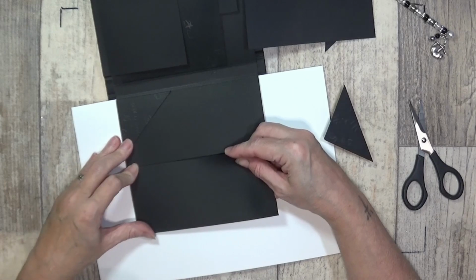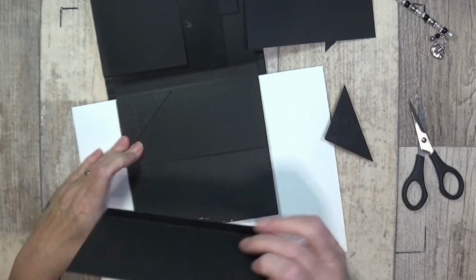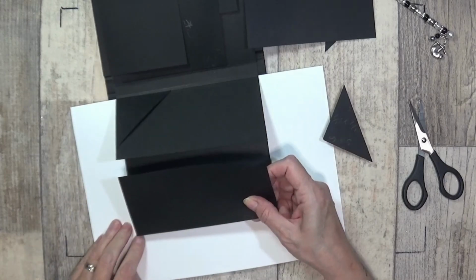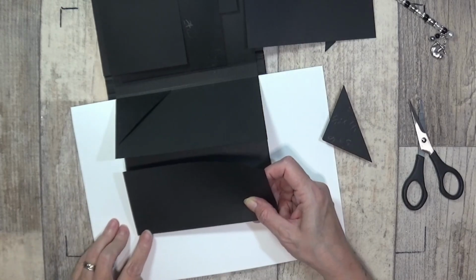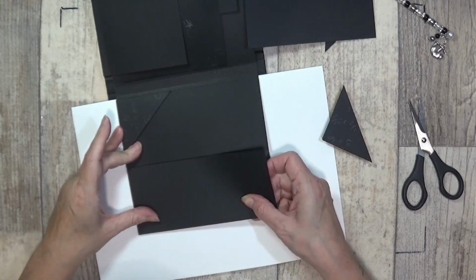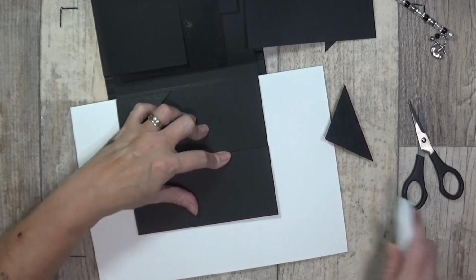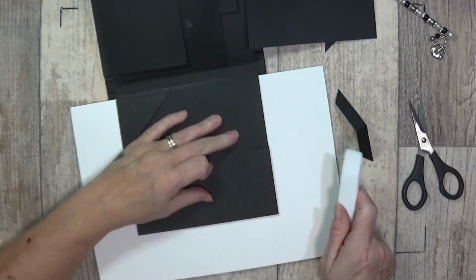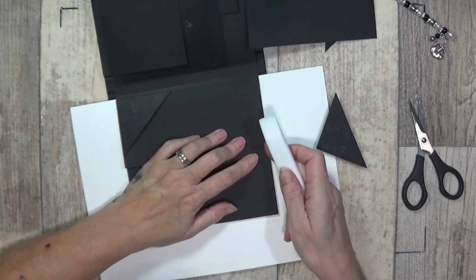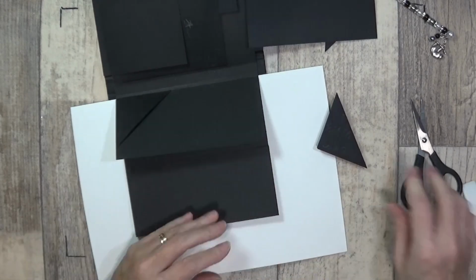Oh, look at that. Right up there. And just make sure, Gaynor, make sure you're right on the edge. Make sure that, oh, perfect closing. Look at that. Nice closure. It's a tiny little fraction. A bit long there, but it's handmade. It's not meant to be perfect.